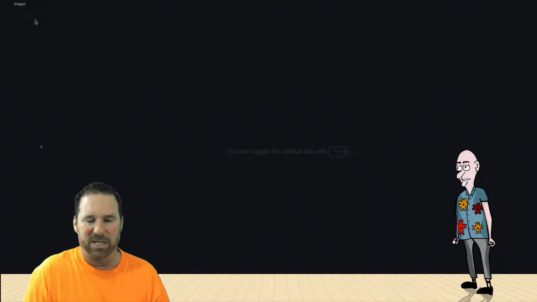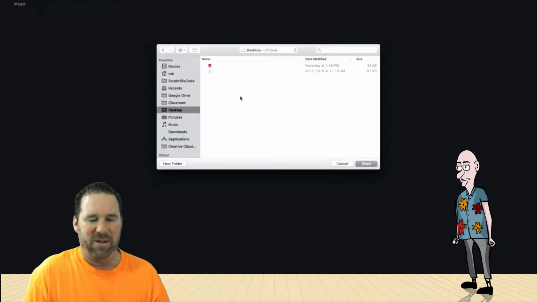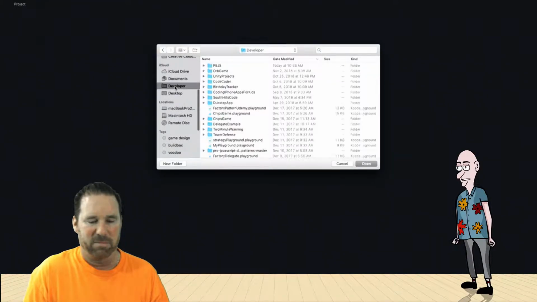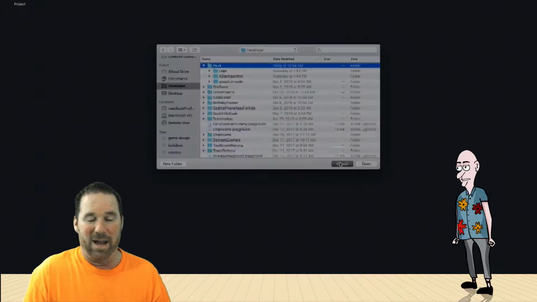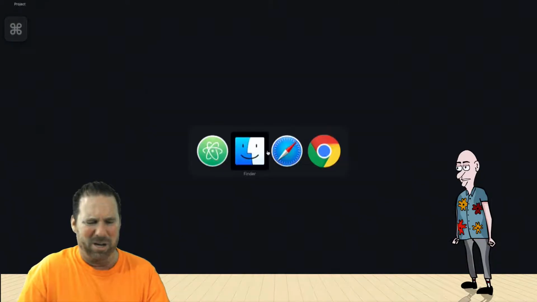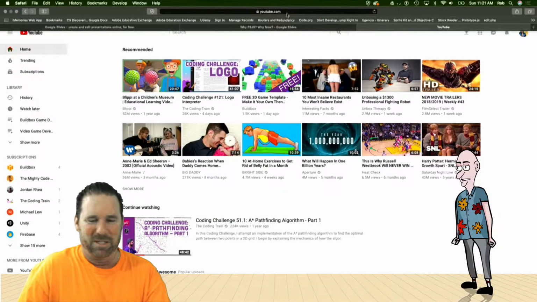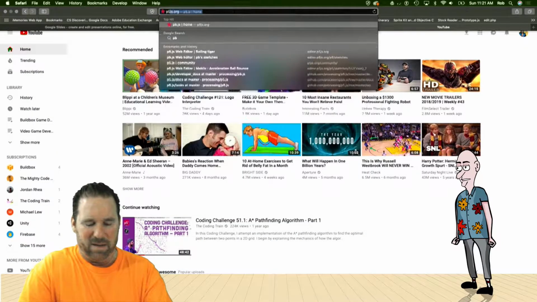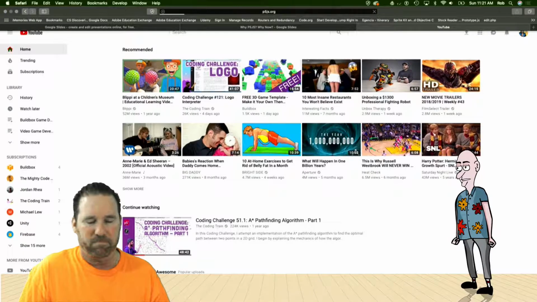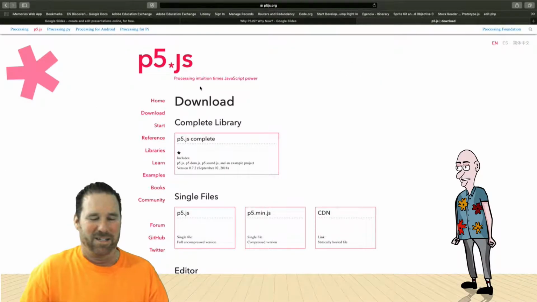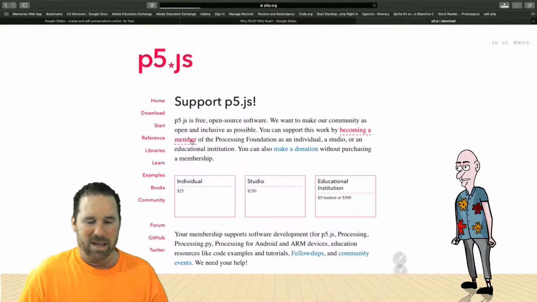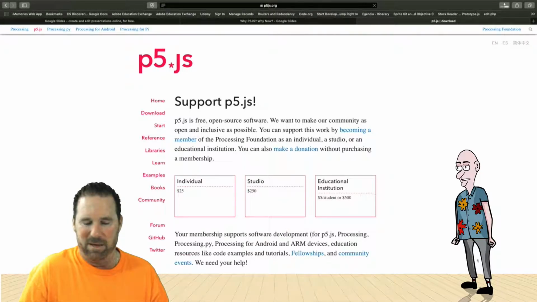So I'm going to open a project, and on my desktop I have the P5 template. Well, I used to have the P5 template on my desktop. I guess it's just in here now. So yeah, it's not even there. So I could actually go to the website and download it, which is probably what I should have showed you anyway, because there are multiple ways to do this. So let's go to p5js.org, and they will let you download this great library on your desktop. Download complete file, okay. And there it is. It shouldn't take too long to download.